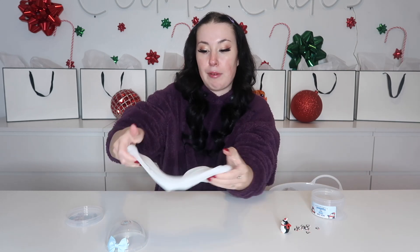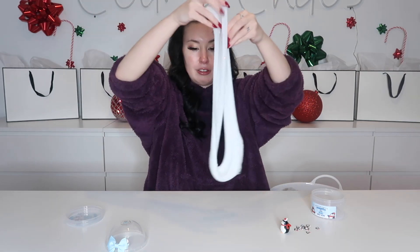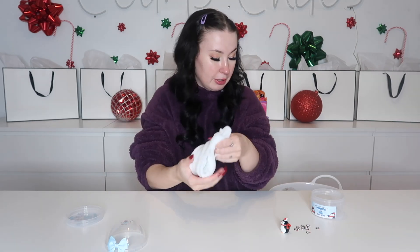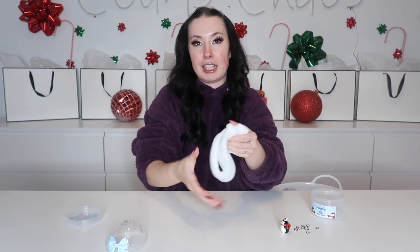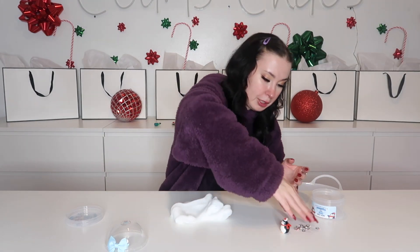This is the Penguins on Ice jelly slime from Kawaii Slimes, and I think slimes overall make a good stocking stuffer. What's fun about this one is it comes with charms on top and one big penguin charm — it literally looks like I'm holding a snow globe. Slime has really grown on me; I think I wasn't a big slime person because I wasn't trying good quality slimes. I'm not sure what texture this is — it kind of feels like a cloud slime, but it's called jelly slime. It looks like glistening snow, and we add in the penguin charms — big guy goes in there.